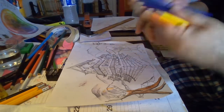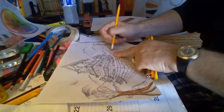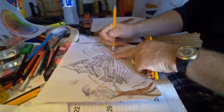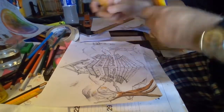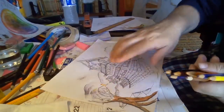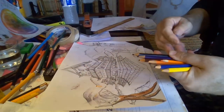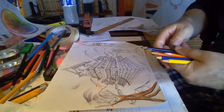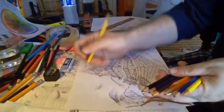So anyways, let's get to the tree right now. I am going to erase the cylinder, but I'm going to leave it there. I'm going to hide it with the coloring. So I'm going to do a second tree trunk before I start touching up the cherry blossom. And we're going to color the castle too. So we're pretty much done with the fortification. I might even add a window up here now.